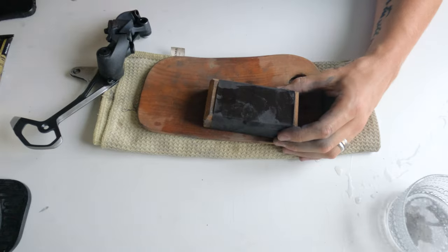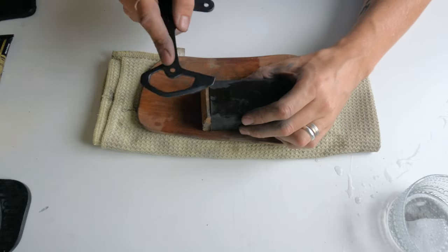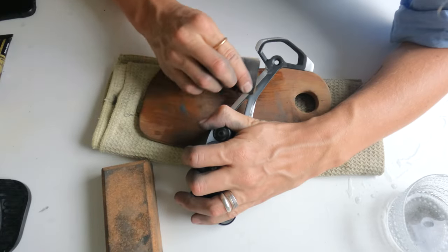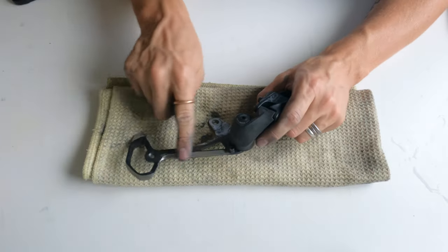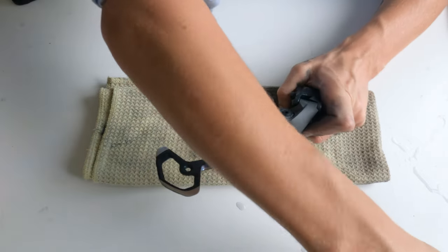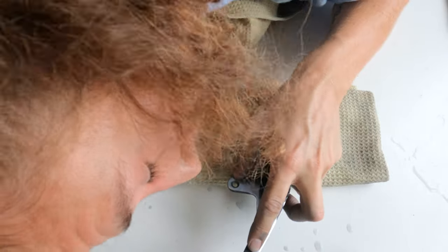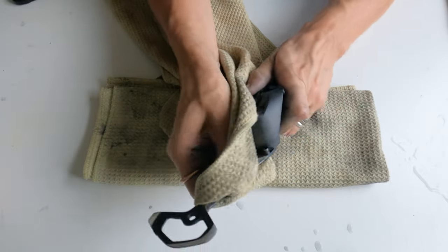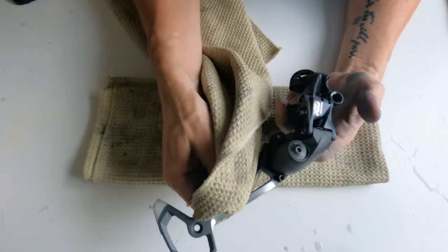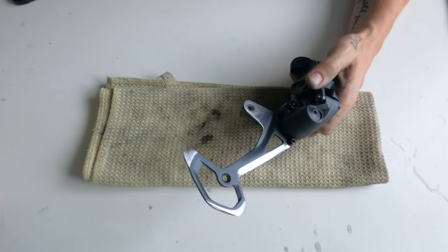Okay, we're doing the 600 paper now on the other side here — this shouldn't take too long actually. Now we're going through all the different grits with the sandpaper, and there are a few places I can improve on, but it's a derailleur and no one's going to look at it super closely and say 'I think you missed a spot.' How often do you look super close on someone's bike? That's why sometimes those upgrades are really weird — like, 'bro, I got the titanium spacer thing and it's a super nice tone of silver.' Okay, let's polish this one and see where we end up.